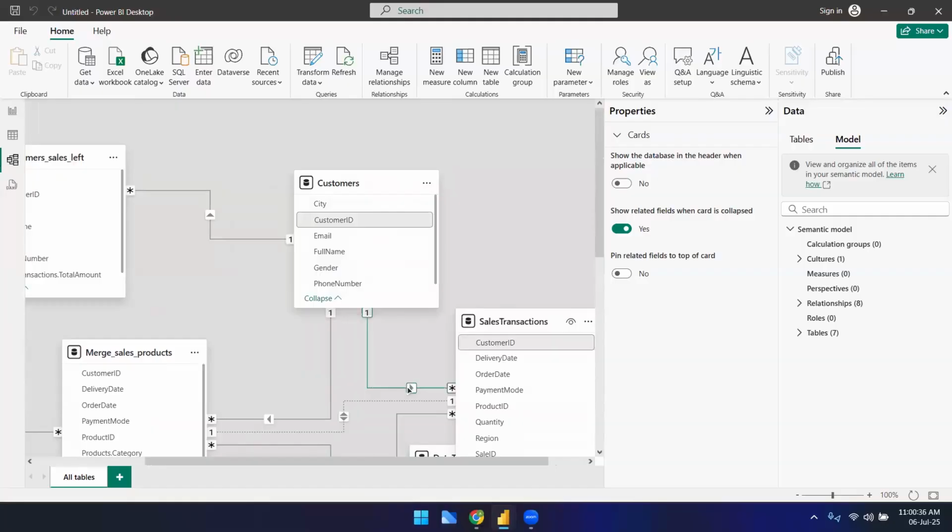Do you see only customer ID is being highlighted? Yes. Even if there are more than one common columns, it will not highlight them, because this join is based on this column only. The relation between these two tables is based on this column only. Using this data model, you can understand. Got it. Okay.